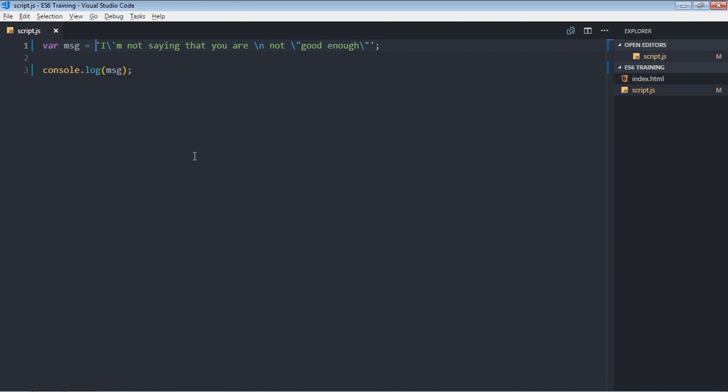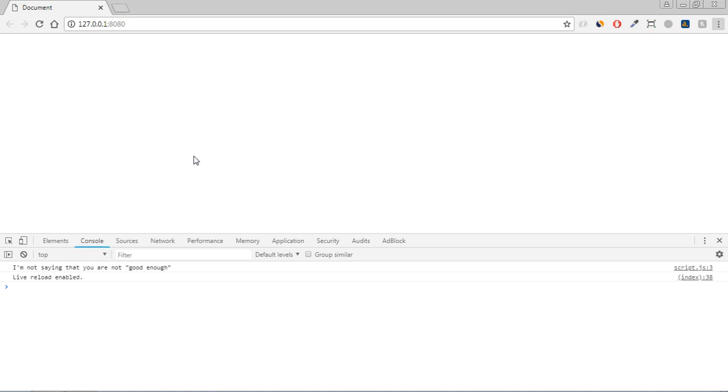We can fix this by making this string a template literal using backticks in ES6. So in the front, add a backtick, in the end, add a backtick, and just get rid of this single quote. Now remove this part, remove this new line character, remove this, and remove this. Now you can see we are making use of double quotes inside a string, we are making use of a single quote inside a string, and the output will be this.